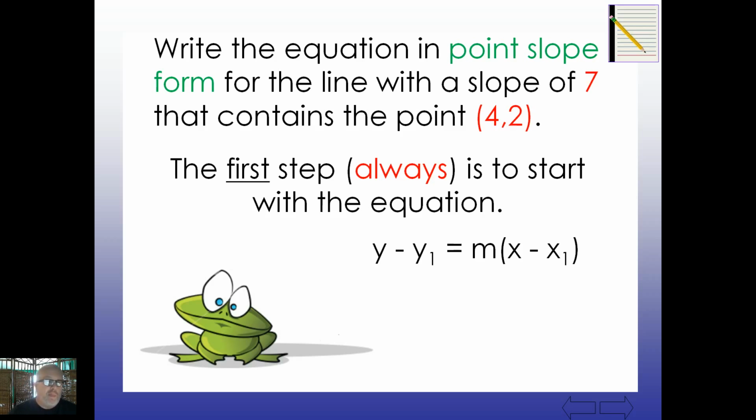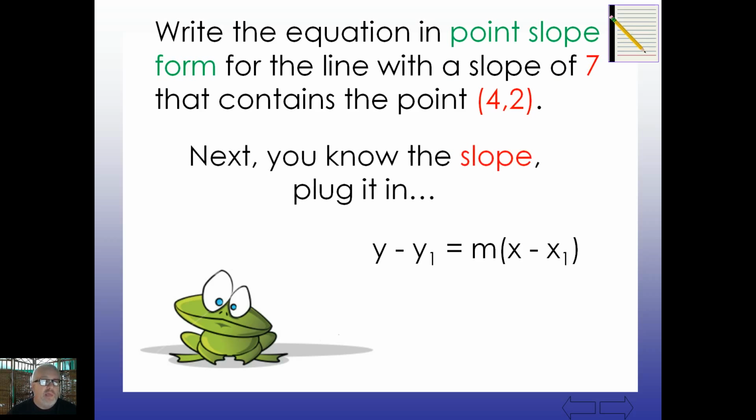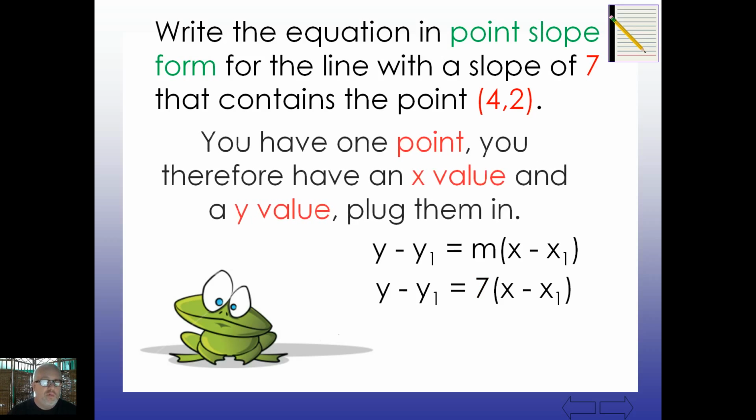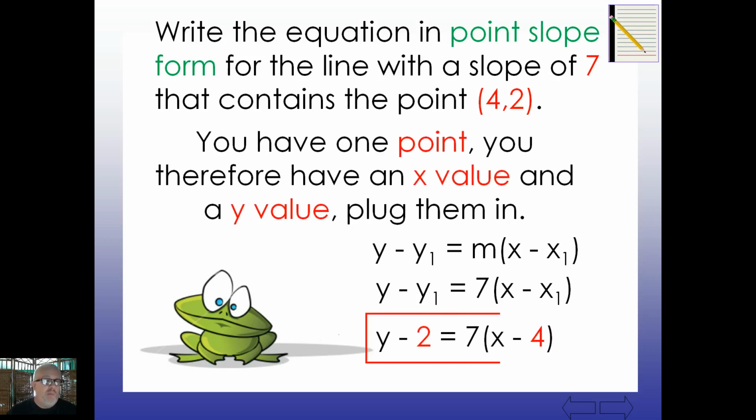Okay, did you start by plugging in, what number did you plug in there for m? Hopefully you plugged in a 7 there for the slope. And then how about the y sub 1, x sub 1? Well, x, of course, is the 4 and y is the 2. So I'm going to replace those y sub 1, x sub 1 with the proper values. And we end up with y minus 2 equals 7 times the quantity x minus 4. And again, right now we're just writing the equation, and then we'll practice isolating y, which I think you can kind of mentally see here what we would do. Distribute, get an answer here, and then add 2 to both sides, and you're done.